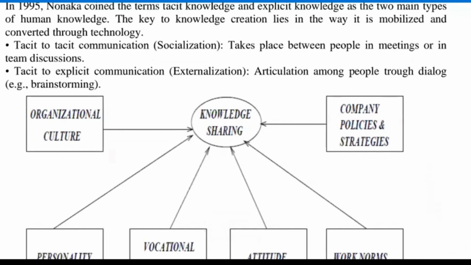For example, there are people from different states. One chef is from Tamil Nadu and another chef is from Haryana. Both are sharing their best possible recipe which they used to prepare. But since this is tacit to tacit communication, they are sharing their verbal experience, so it may not be very beneficial because of the ingredients and quantities they use, and the listener is not having a taste of that dish. So this is tacit communication, and it may not be much effective.